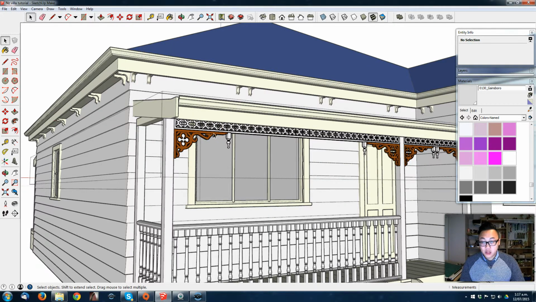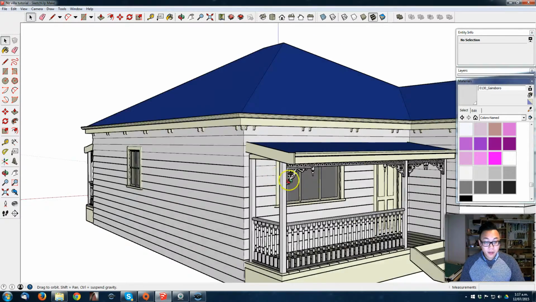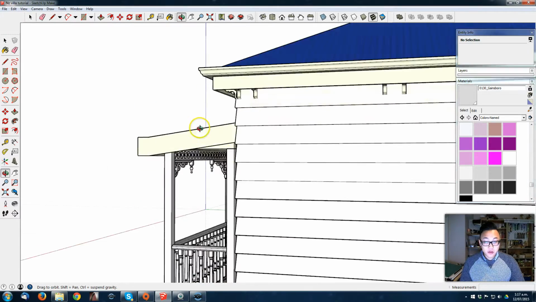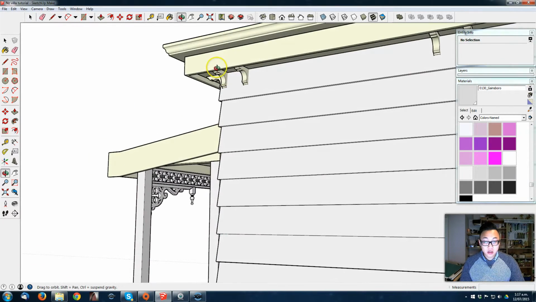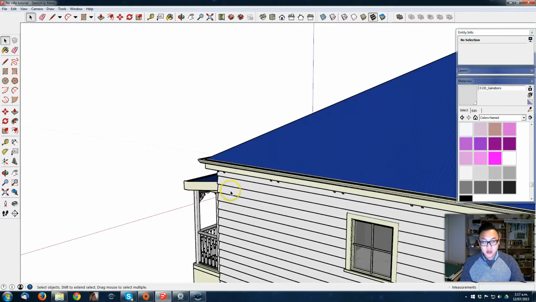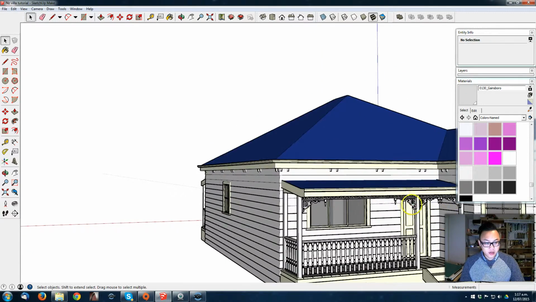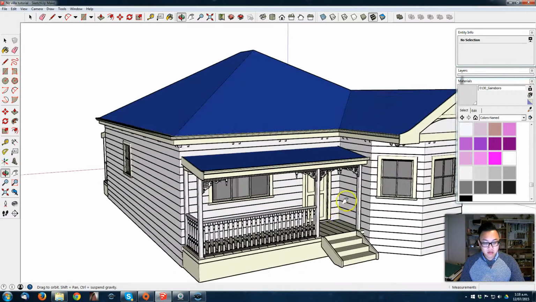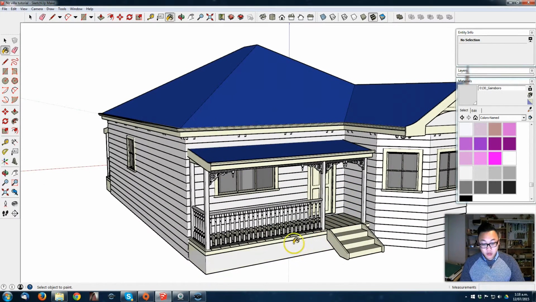I'm gonna do the same for this. The component, I just need to get inside. It's white. Let's see at the back. I'm gonna put this in white as well. I guess maybe I'll change the cladding so it pops out. Maybe not. Put that in white.